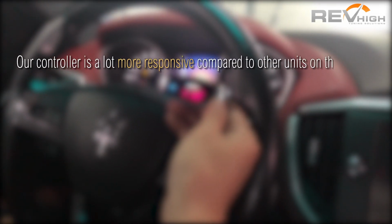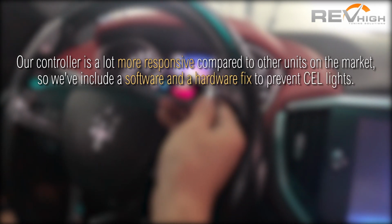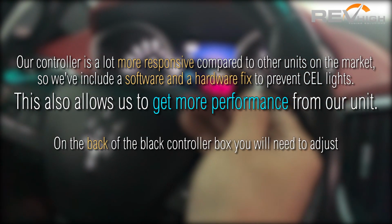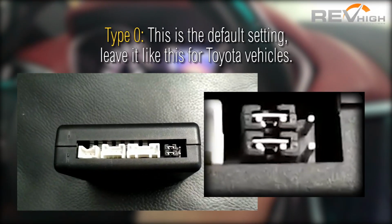Our controller is a lot more responsive compared to other units on the market, thus we've included a software and hardware fix to prevent cell lights. This also allows us to get more performance from our unit. On the back of the black controller box, you will need to adjust the jumper caps accordingly. The H number that was displayed just before will determine which setting to use.